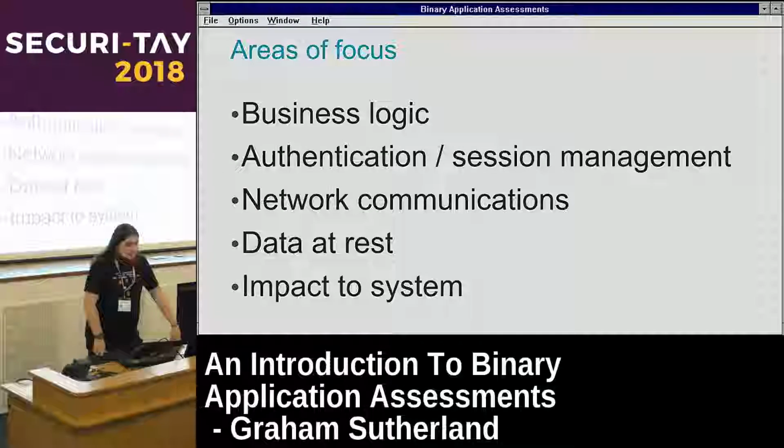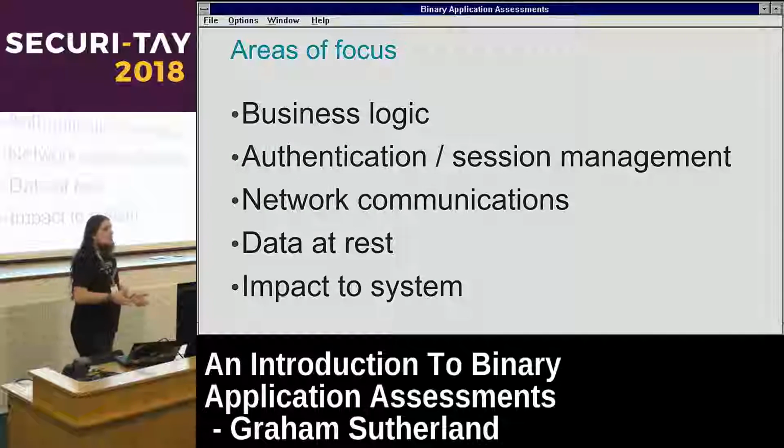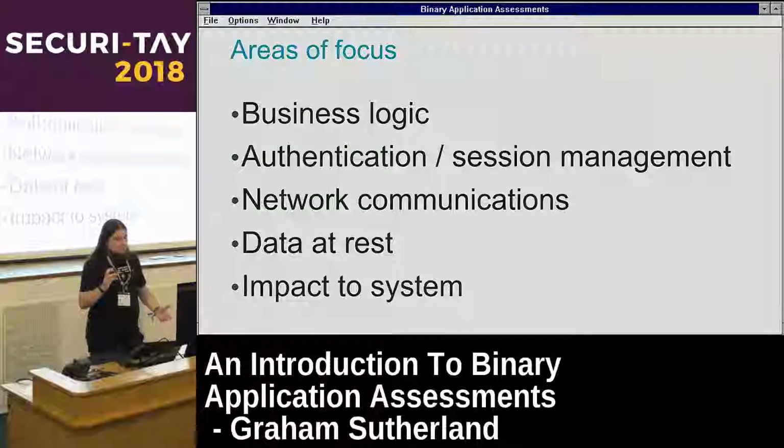Yes, the business logic is the main key. This is basically what does the application do and why does it do it. It's meant to be enforcing or fulfilling some sort of role within an organization. If it's not doing that, then that's often a security failure, because that particular role might be who can get a firearms license. If you can bypass the normal restrictions of that, that's a bad idea.